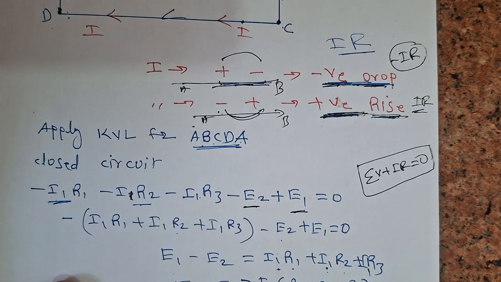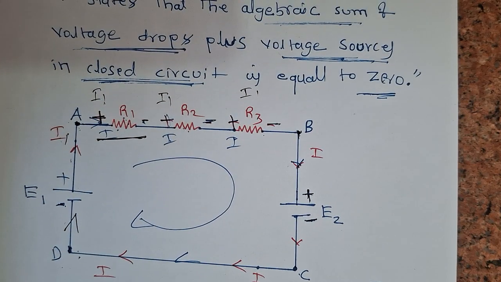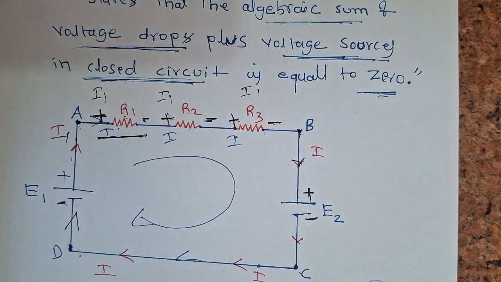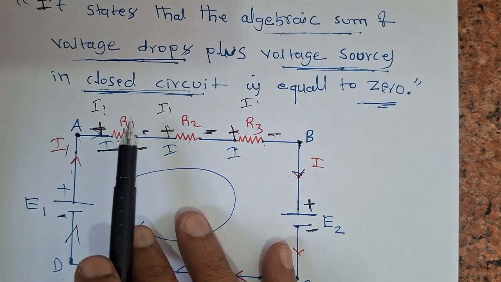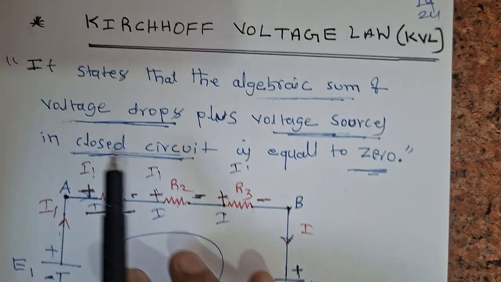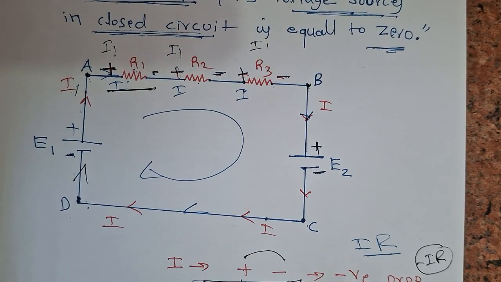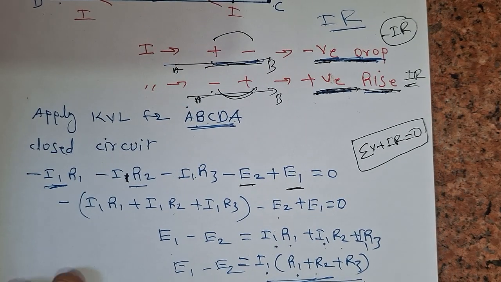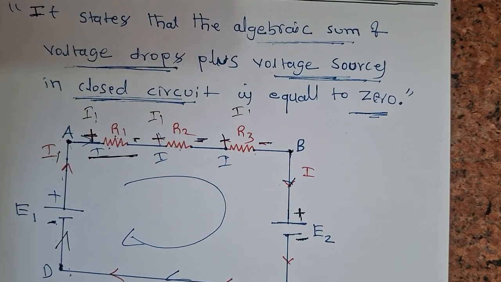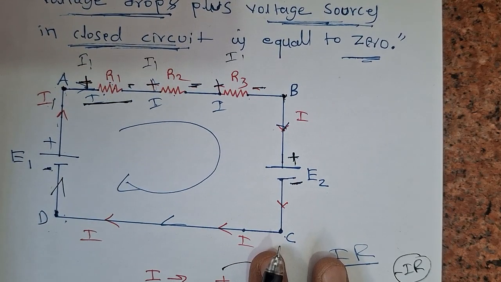So this is how we generally apply Kirchhoff voltage law. We will be asked a question like: explain about Kirchhoff voltage law, or state and explain Kirchhoff voltage law. Then you have to start from here, state the statement first, and after that draw the circuit diagram and explain like this till this point. So this will be the statement and explanation, and I hope you understand this concept. Okay, thank you.